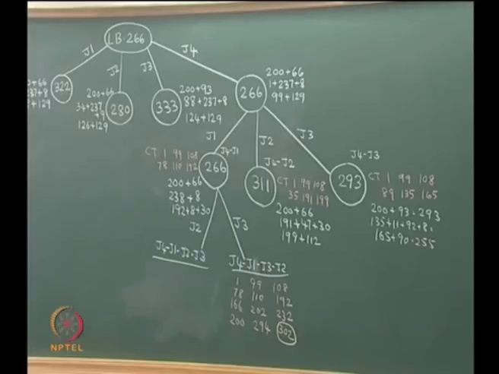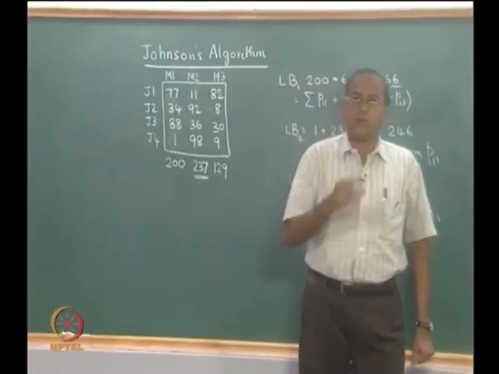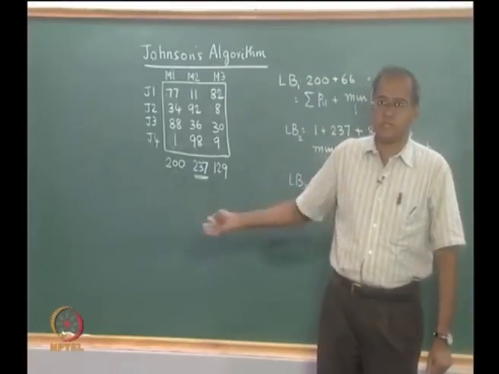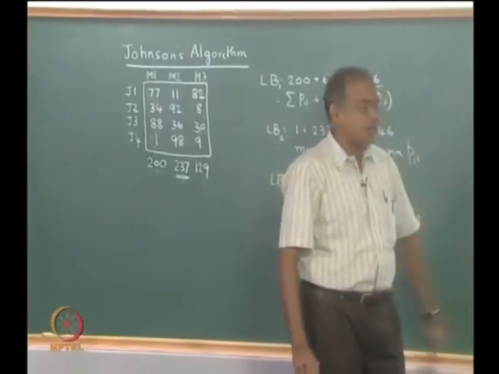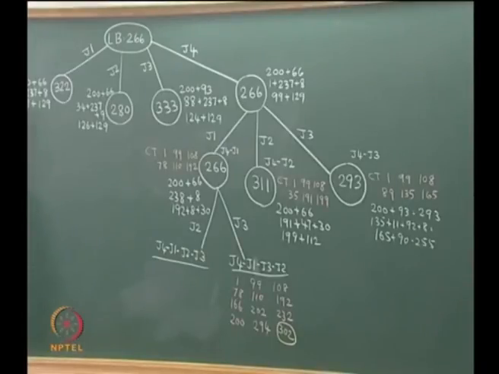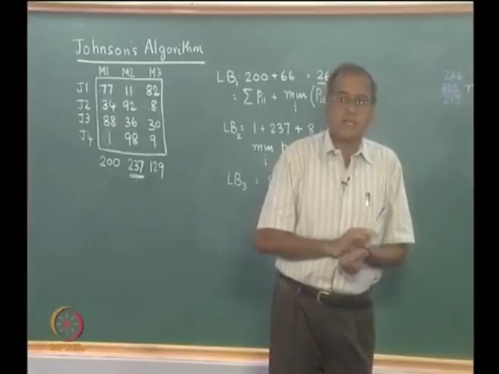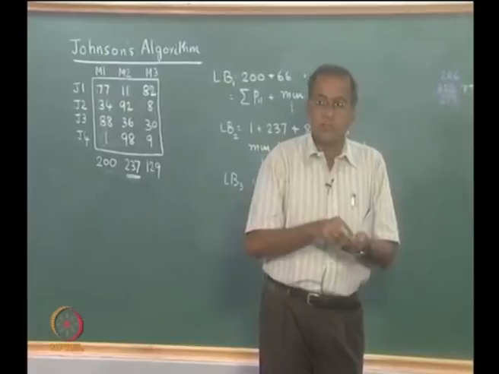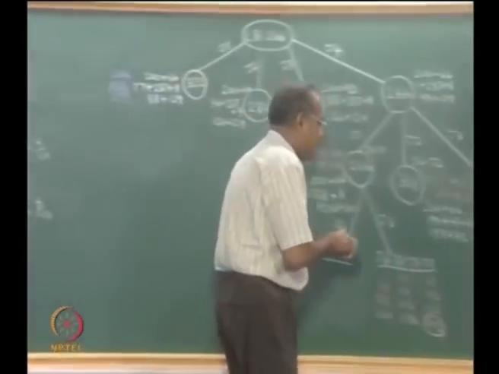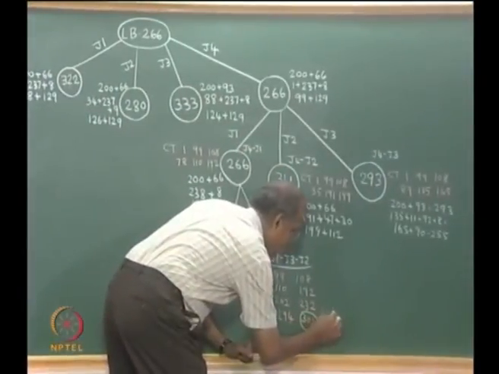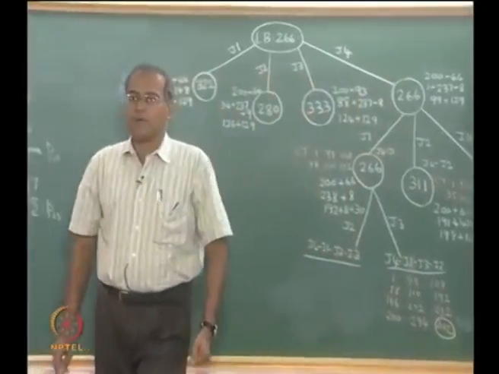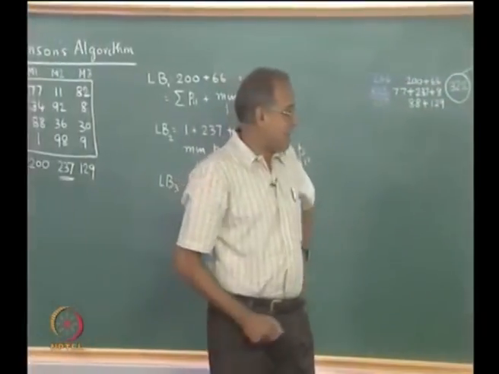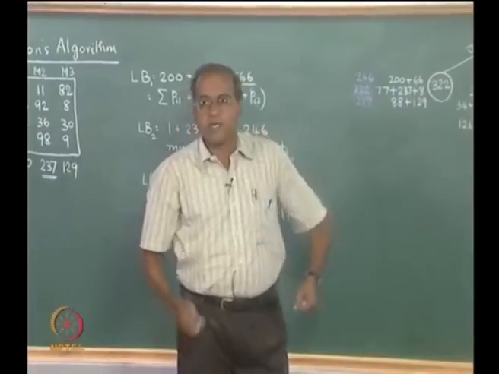Now we have a feasible solution with make span equal to 302. 4132 is a valid sequence. It is one out of the 4 factorial possible sequences for this problem. So the moment we have a feasible solution with a make span of 302, we also understand that the optimum now can be 302 or less. So the feasible solution provides an upper bound to the optimum, and therefore the optimum now is 302 or less.